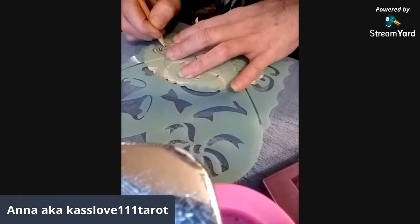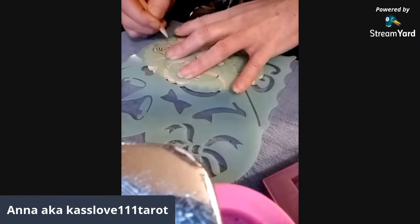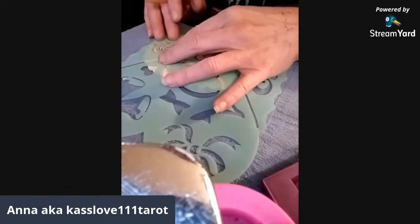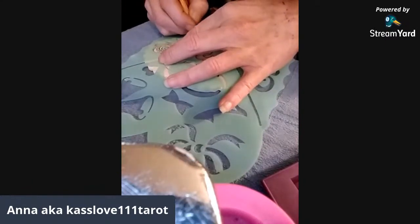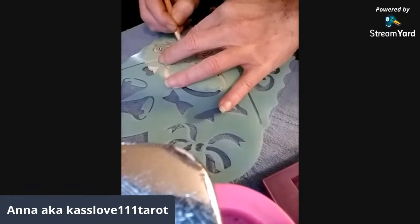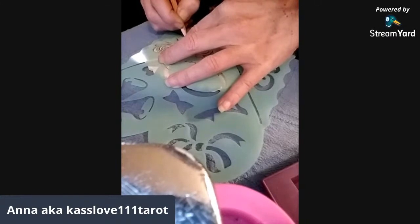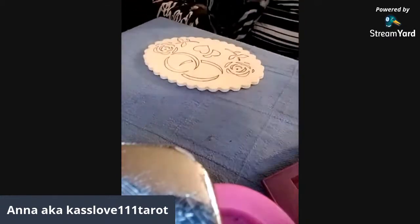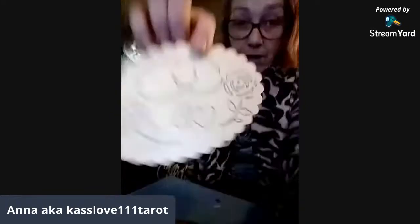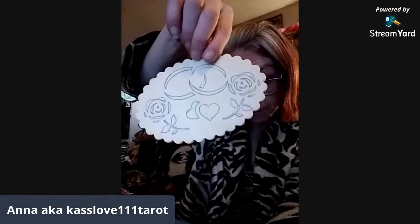Okay, I'm almost done here sketching it out. And then I'm just going to have to cover all those lines. Uh-oh, stop moving. This is not as easy as they make it seem. Like, I might as well be doing it all freehand. I'm just kind of following the lines a little bit while making my own. All right, we got that part done. Oh, that was hard. All right, now you can come back to me. So we got this part done. That doesn't look too bad, eh, Will?